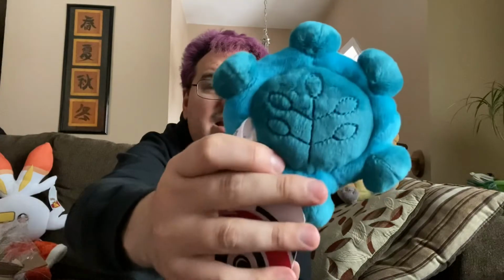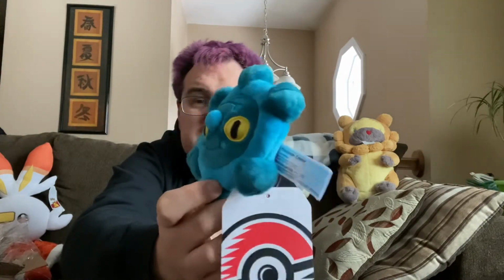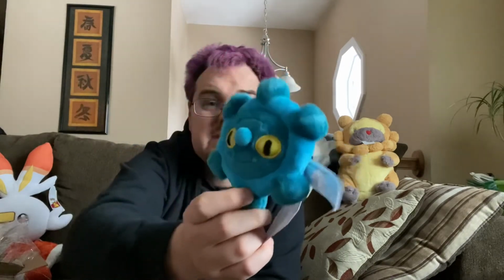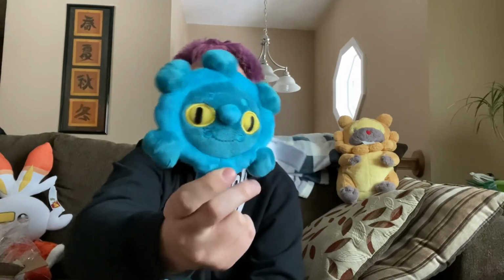Okay, so here is Bronzor. I don't know a whole lot about Bronzor. I think it's the mirror Pokemon. Okay, he's got some stitch work I almost didn't see here on his back. They did a nice job. I think he's a little mirror Pokemon that for some reason when he evolves is going to turn into a bell. I don't know how that happens or what the lore is behind this specific Pokemon, but here's Bronzor, one of the first pure steel types. He is a Gen 4 Sinnoh region Sitting Cutie from Brilliant Diamond, Shining Pearl, or originally just Diamond Pearl Platinum. And I've never found much use for this steel thing that would eventually be the Steel Psychic Bell Bronzong, but here he is. He's a mirror. He looks pretty creepy. I needed him for my collection and for free shipping, so he's fine. I like the stitch work on the back.